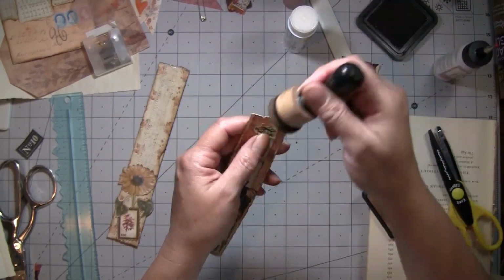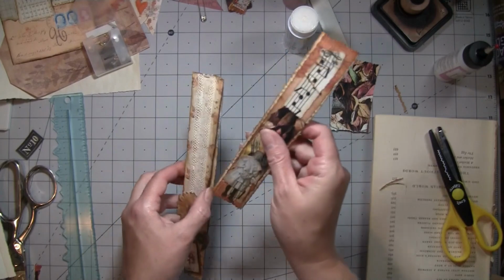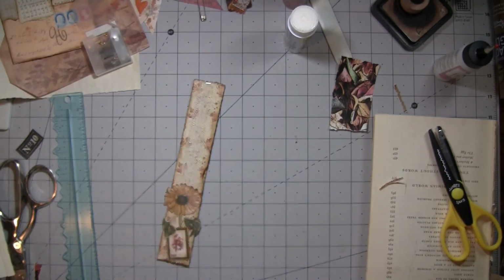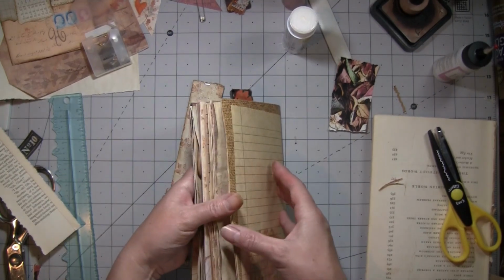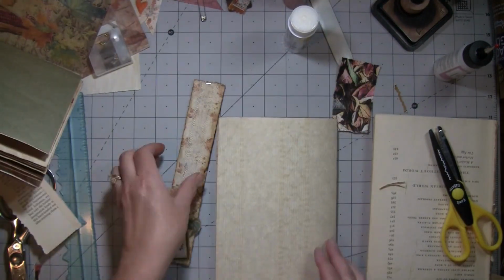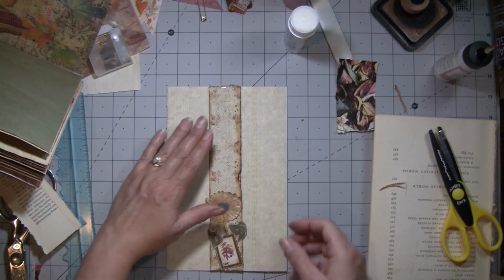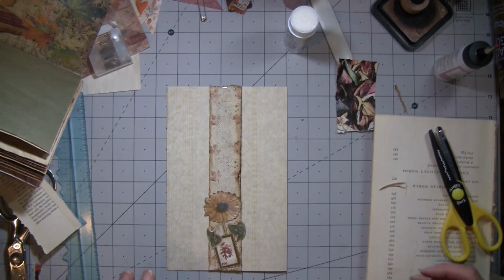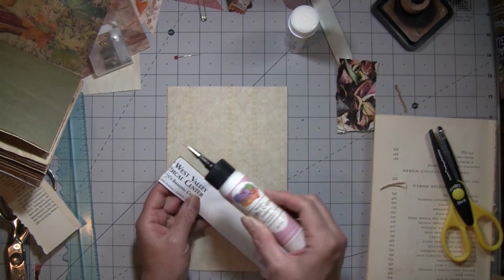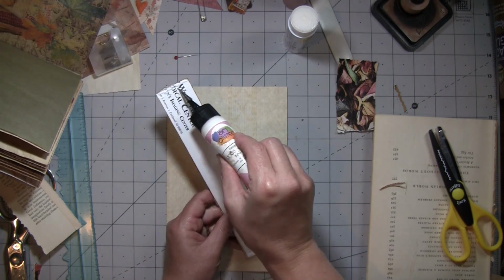Okay, it has to fit now. Yes, that was brutal. Okay, so let's put that. I already kind of know where I'm going to put it on this page. And I want it to be flat, so I'm going to just take that page out. Okay, it'll go just like that. So we just need to glue top and bottom. I probably should have stapled it to the page, huh? That would have been the smarter move. I'll put quite a bit of glue on there. I don't want it coming off.